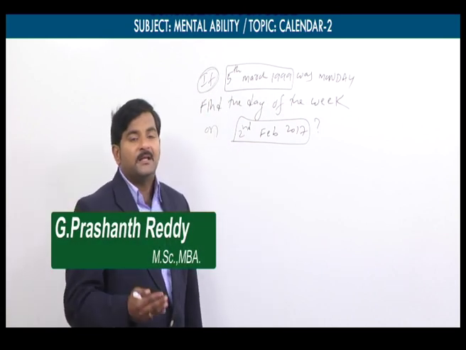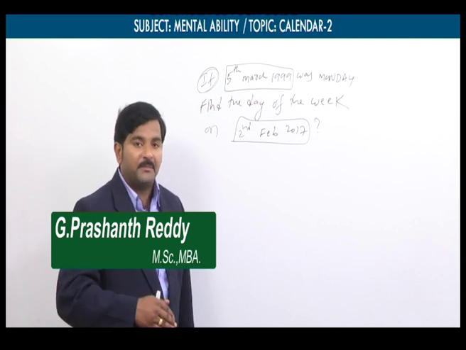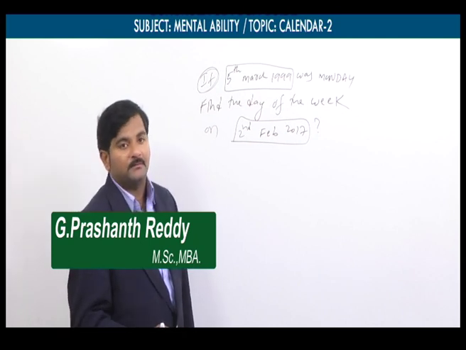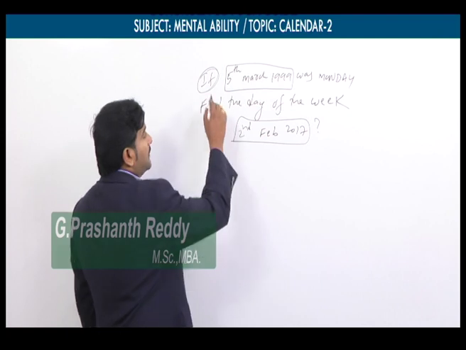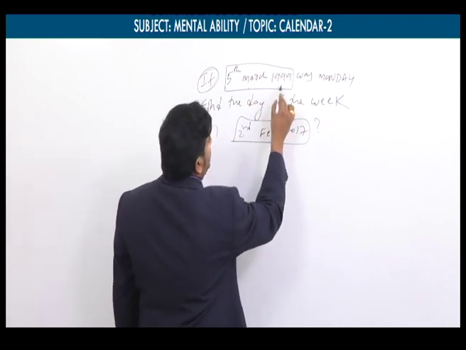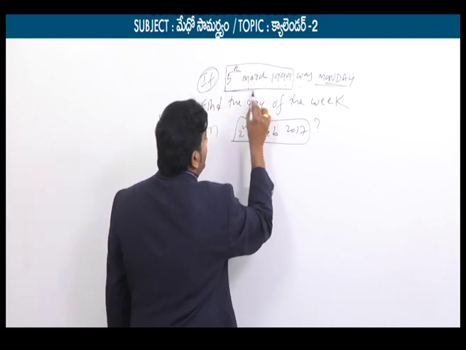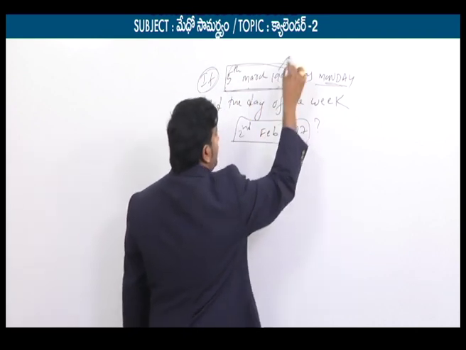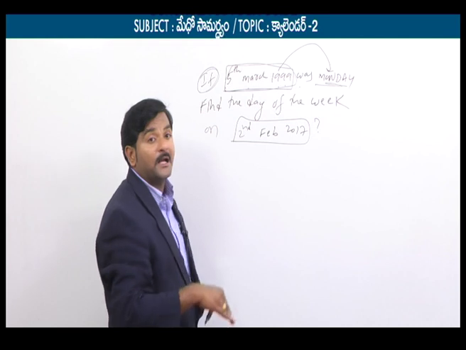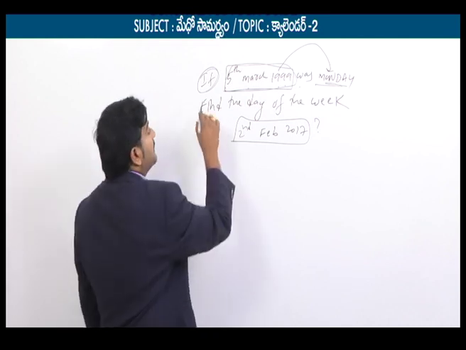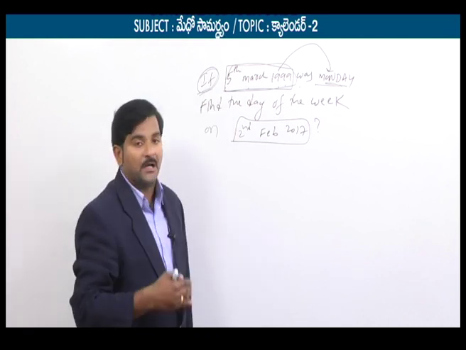If means it may be Monday, it may not be Monday. We know already the if condition. If 5th March 1999 was Monday, what does it mean? Actually, this day may be Monday or may not be Monday, because he mentioned if. Now what we have to do?